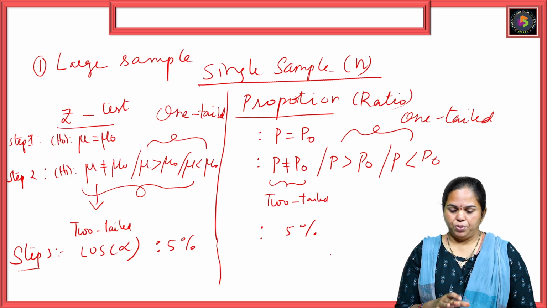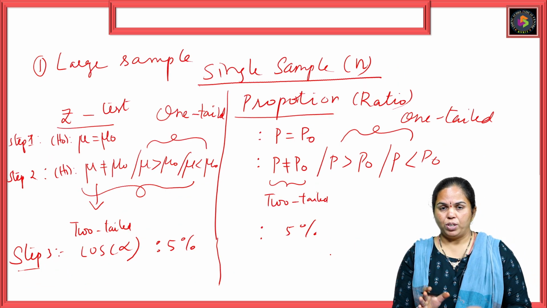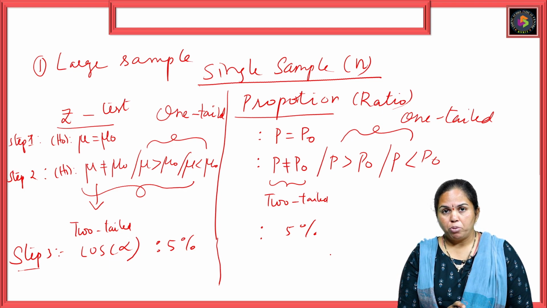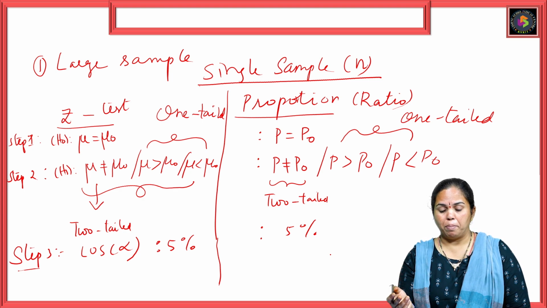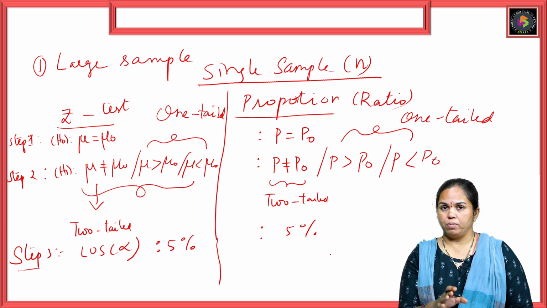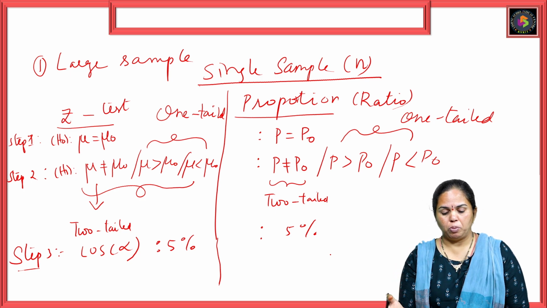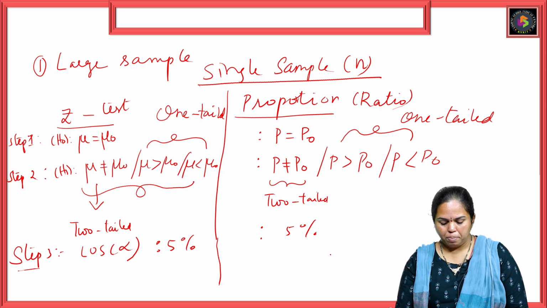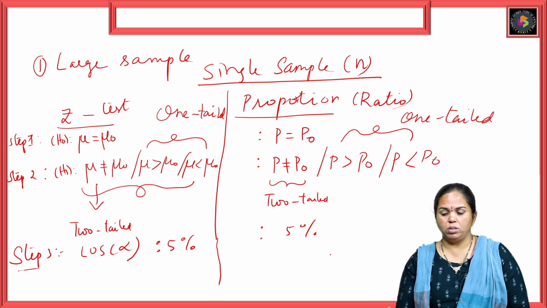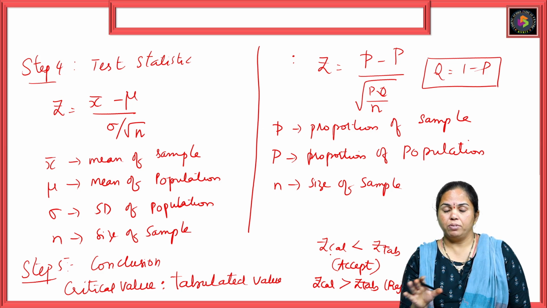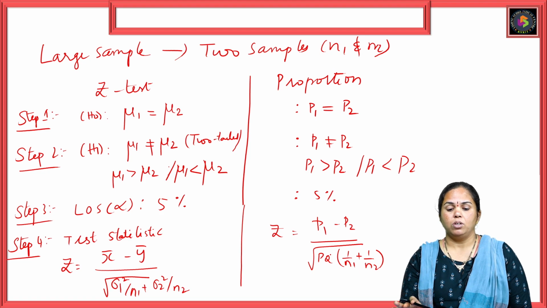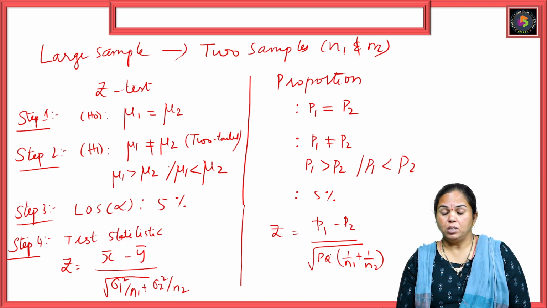So here, we are categorizing depending upon the samples. First we categorized into large sample, then we discuss whether it is a mean problem or a proportion problem. Again, we categorized into one sample or two samples. When we go with the one sample, we apply the Z test. When we go with the proportion or ratio, it is called the proportion test. So this is how we are going to categorize and solve the problem depending upon the data. So this is completely about the large sample.